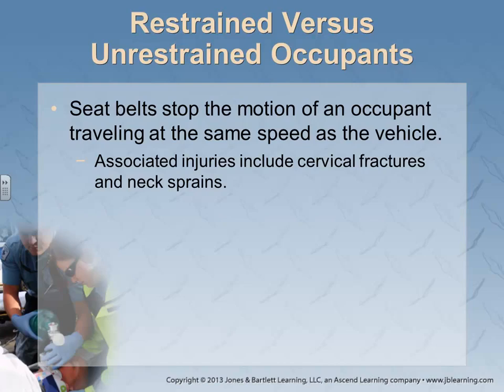So seat belts, obviously, are your restraint systems, and they stop the motion of an occupant traveling at the same speed as the vehicle. They're going to keep you from getting thrown out or obtaining even worse blunt force trauma, but seatbelts in themselves can cause injuries as well, right? Any of y'all ever been in a car accident where your seatbelt tightened up on you and then that airbag came out? I mean, it practically sucks the life out of you when it tightens up like that. So we're looking at chest and abdominal contusions, burns, all right? Also neck and back injuries as well.